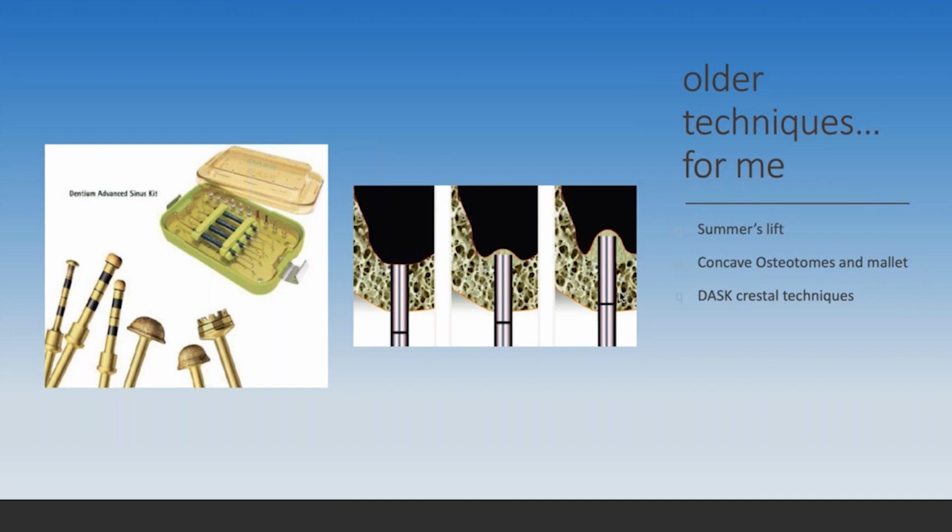But patients do occasionally get negative outcomes from this. And these can include fairly serious outcomes, such as vertigo from movement of particles within the inner ear and within the vestibular canals. That's an unusual outcome, but it can happen. Other things that have been noted are tinnitus, patients feeling sick, and patients getting highly apprehensive for the rest of the implant procedure because they're not really fully aware of how it feels to have a mallet used. So therefore, great technique, I used it for years and enjoyed doing Summers lifts.